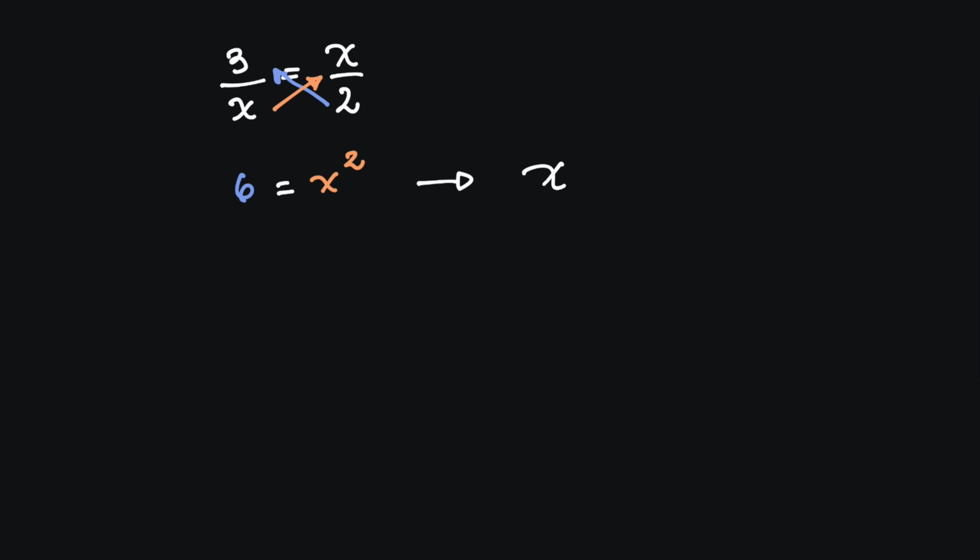Let's suppose that we have something like this: 3 over x is equal to x over 2. You probably remember this from your studies of algebra. Again, you can multiply this proportion. So 3 times 2 is 6, right? And this is going to be equal to the multiplication of the extremes. So x times x is x squared. All right, so let me rewrite this here. So we have x squared equal to 6.